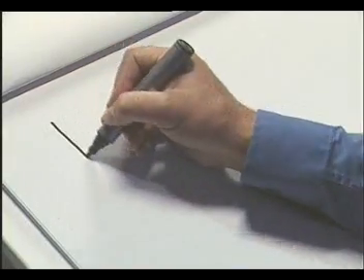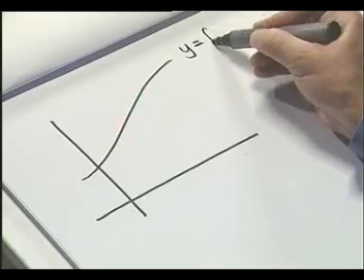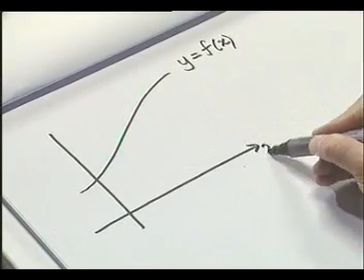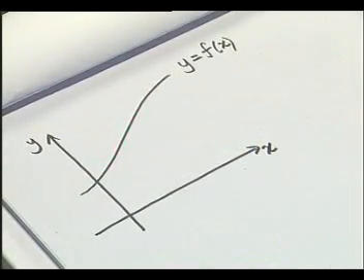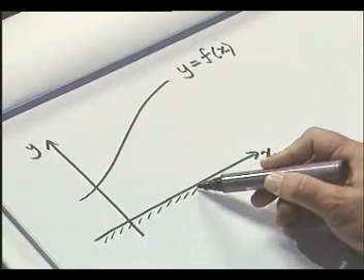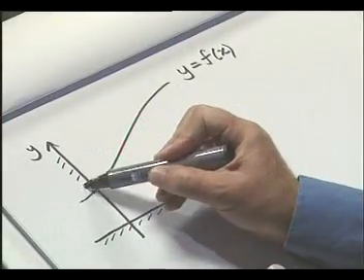What I want to do now is link the concept of an antiderivative with integration as summation. Let's think of a function y equals f of x. And let's suppose the graph of the function looks like this. I'm going to consider functions which lie entirely above the x-axis. So I'm going to restrict our attention to the region above the x-axis. We're looking up here. And also I want to restrict attention to the right of the y-axis. So I'm looking to the right of this line here.